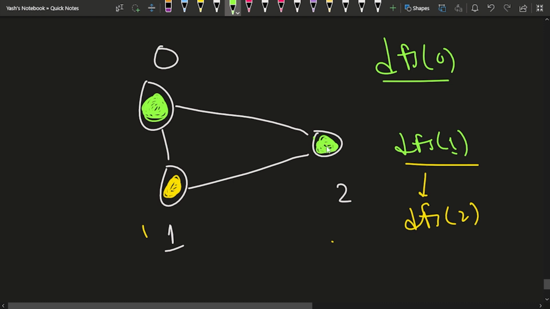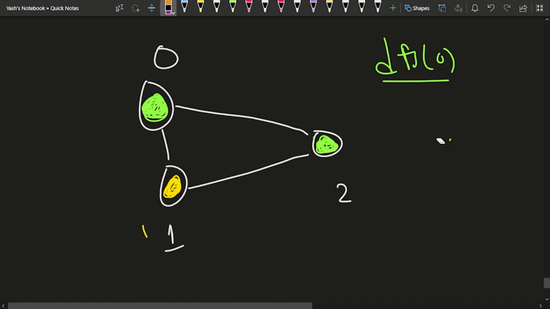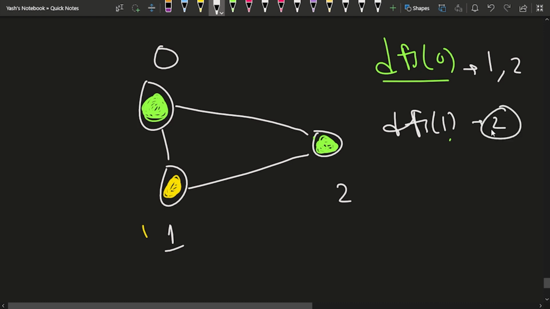And after that you move up, right? You move up, and in the adjacency list of 1, 2 was present, so you colored 2 with the color green. But now you need to check this. In the adjacency list of 0 as well, 1 and 2 both were present, right? When you call the DFS for 1, in 1 you call 2, you have already called 2, but now you can see that 2 is already colored, right?